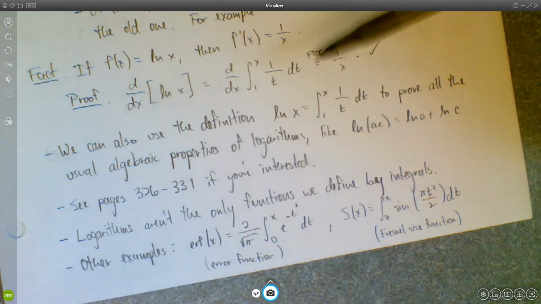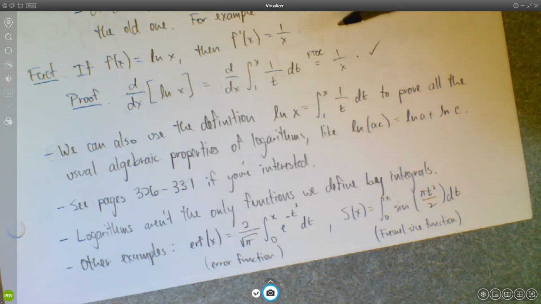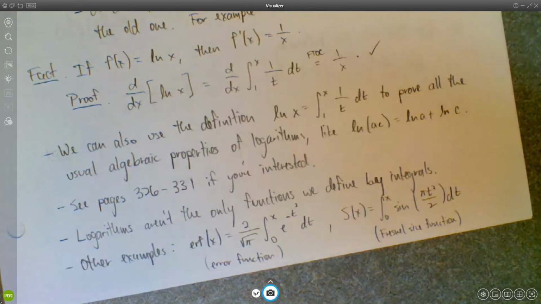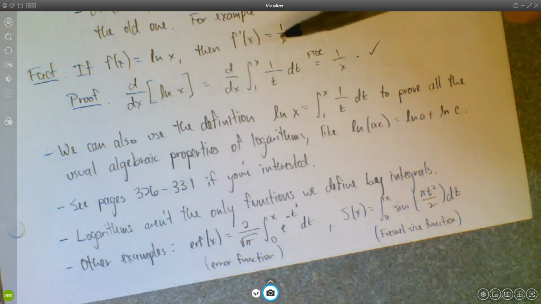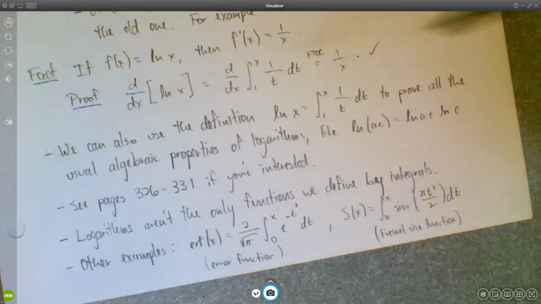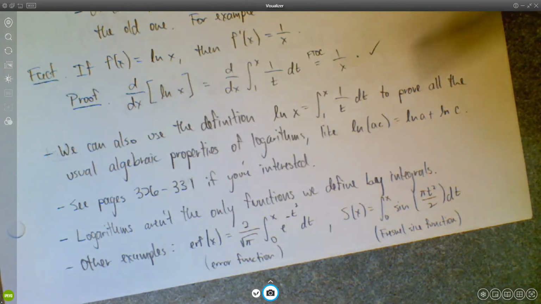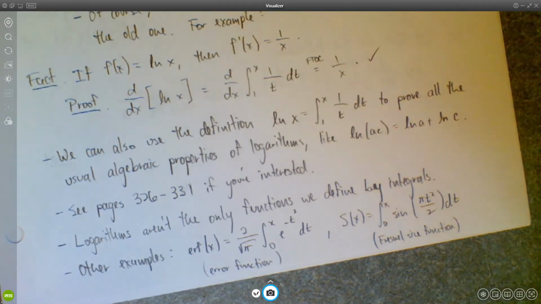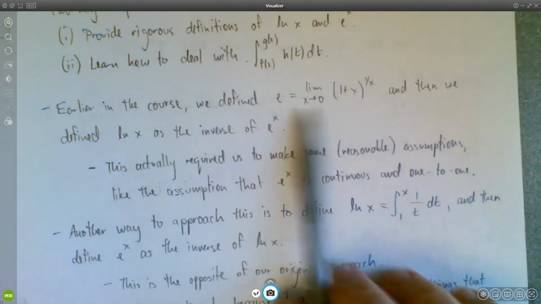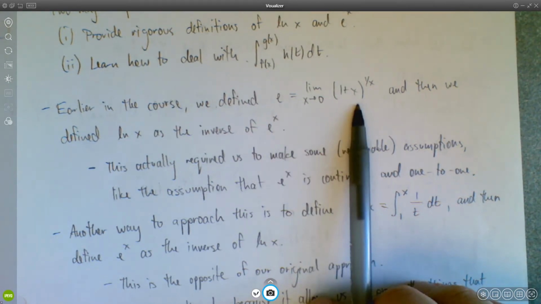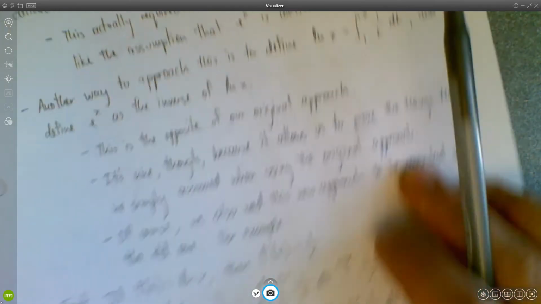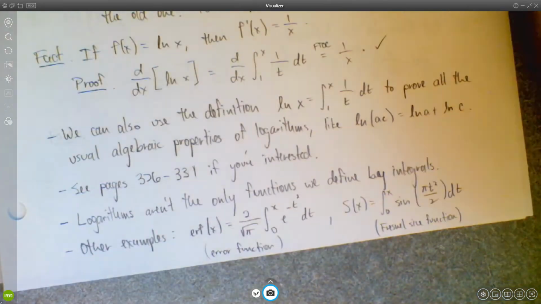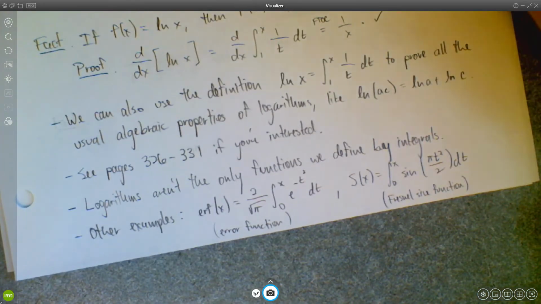So once we have the logarithmic function defined, and we can prove that it's one-to-one, and we can prove that it's continuous using this definition, well, if it's one-to-one and continuous, then it has an inverse, right? And we take its inverse to be the function e to the x. Facts like this are still true about the number e, and I'll show you some examples of that here in a second.